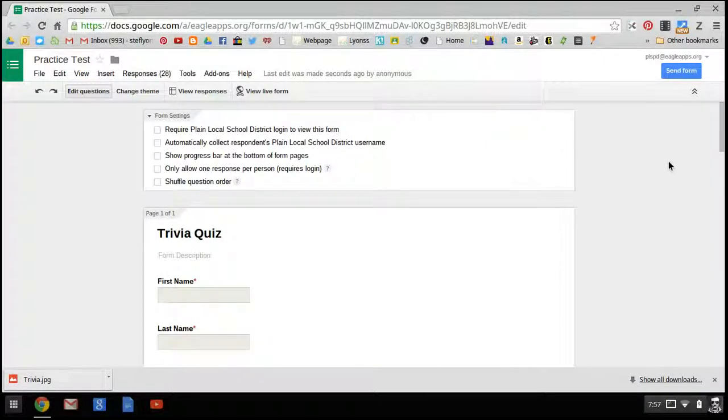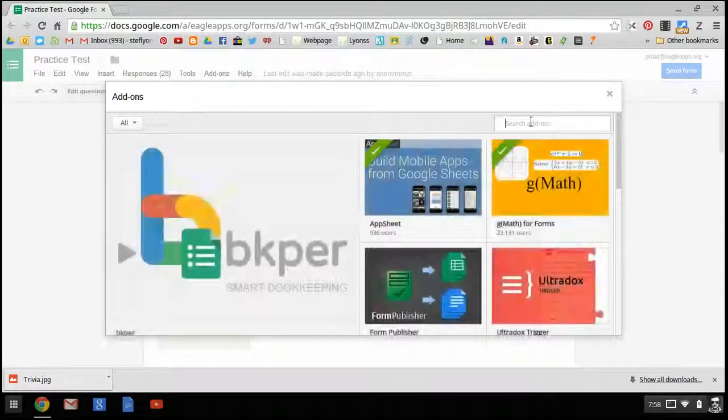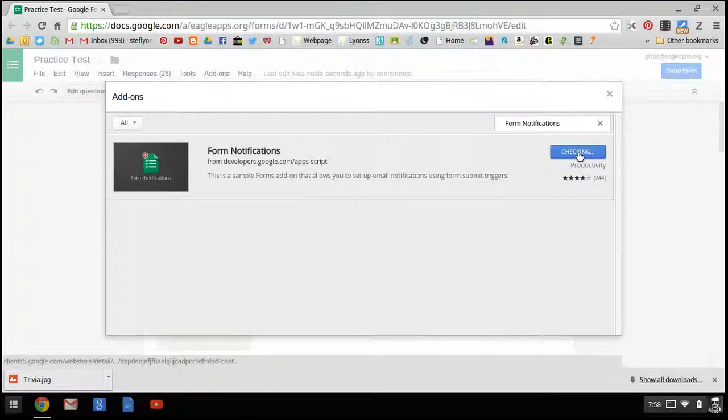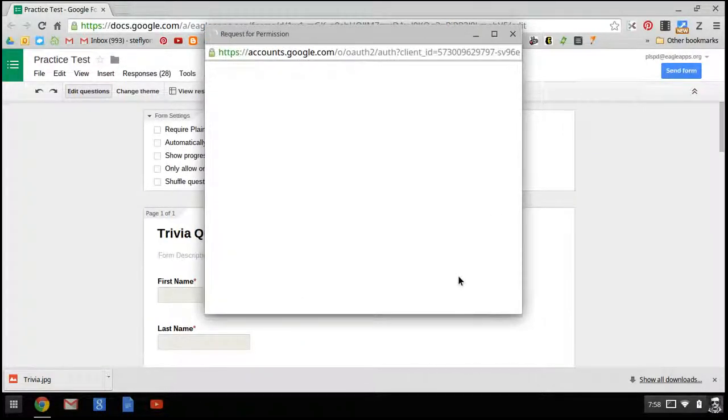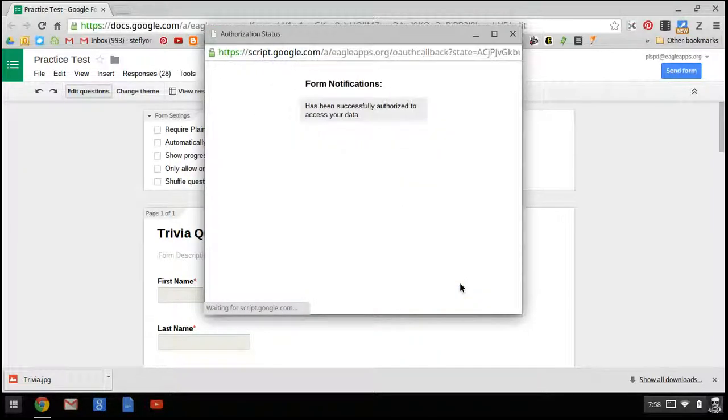Another one is Form Notifications. You do the same thing, Get Add-ons, Form Notifications, and go ahead and click and allow or accept.